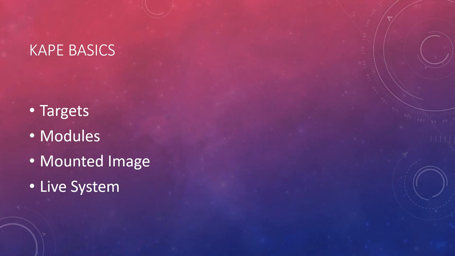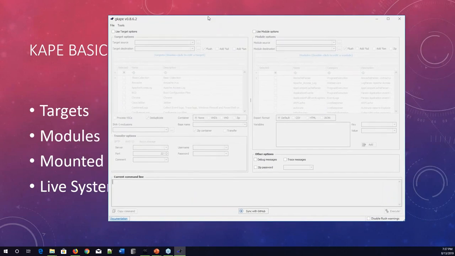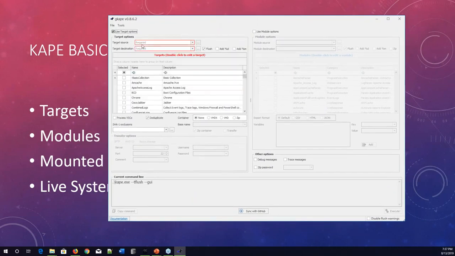So I'm just going to show real quickly, if you're not familiar with Kape, what Kape looks like and how it operates. So here's the latest version of Kape. And on the left-hand side is where I have my target options. And you can see there are already a lot of targets included, if you will, in the installation of Kape. Now, one of the great things about Kape is that people within the community can collaborate on GitHub and submit their own targets and their own modules, which is exactly what I've done for the timeline analysis.